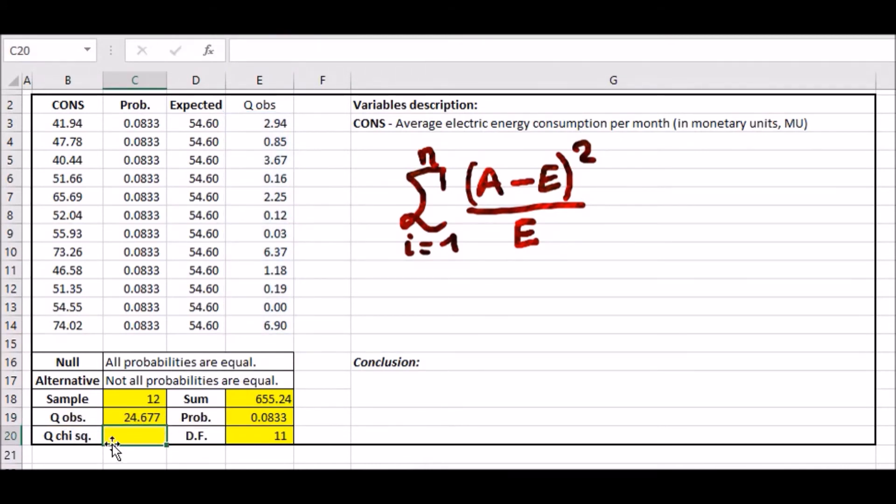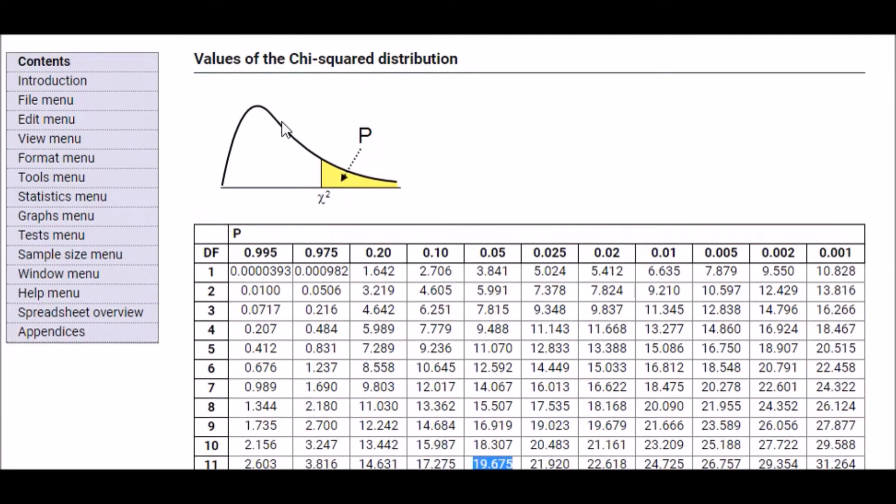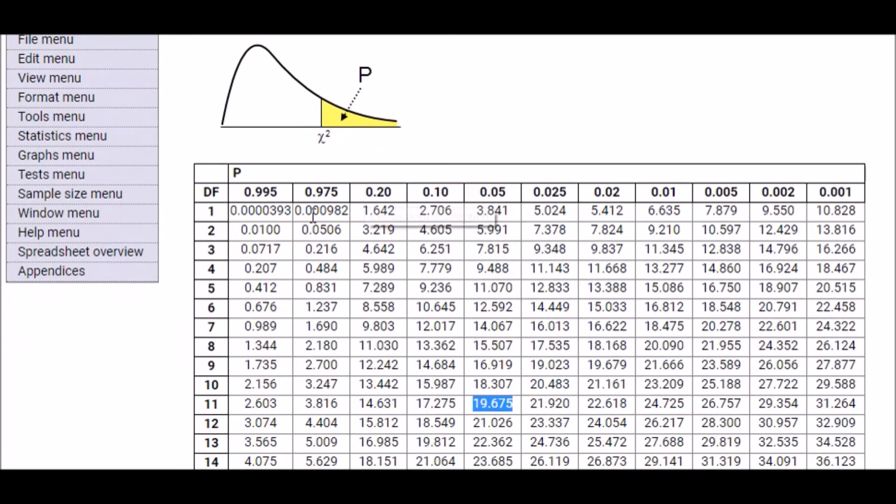Now we compare this against the table. We're going to compare against the chi-squared at 11 degrees of freedom. We'll pick a significance level of 5% because it's easy. If your observed value is bigger than this value, then we can say that we have empirical evidence to reject the null. Flip over to your table values. At 11 degrees of freedom, cross-reference 0.05, and you've got 19.675. Copy that and paste it in.